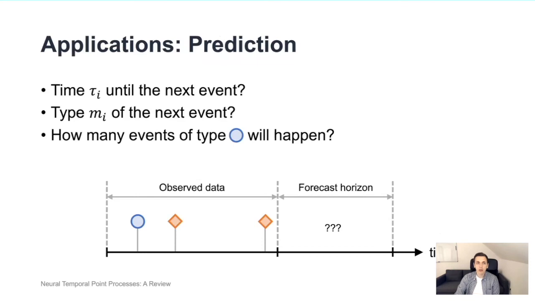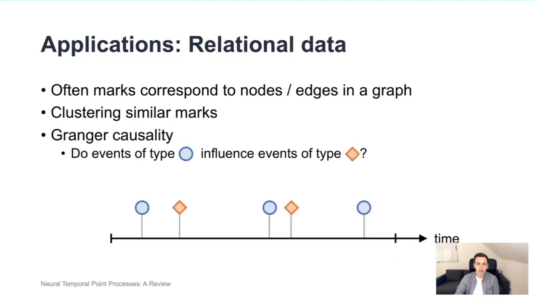Okay, now that we have trained our TPP model, what can we do with it? Well, one very intuitive application of this model is prediction. So let's say we train our model on lots of data, and now we're getting some new sequence that is partially observed, and we want to answer some questions about what will happen in the future. For example, with a neural TPP, we can answer the question of when the next event will happen, or what type the next event will have, or we can even answer some more complicated queries. For example, we can sample many trajectories over the forecast horizon, and then we can answer the question of how many blue events happen on average in this prediction interval that we care about.